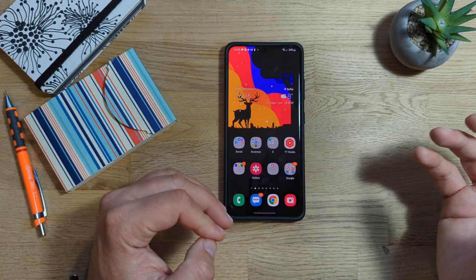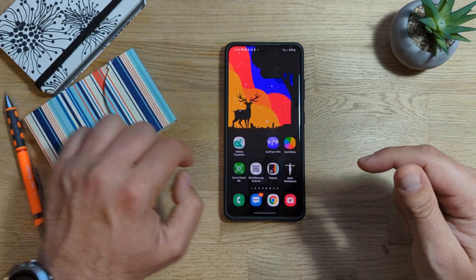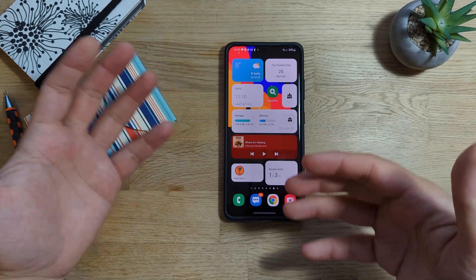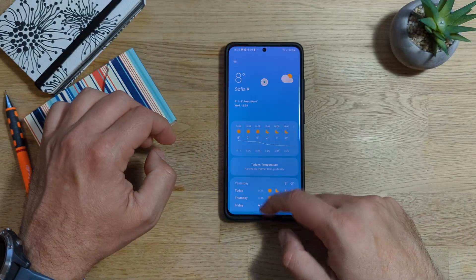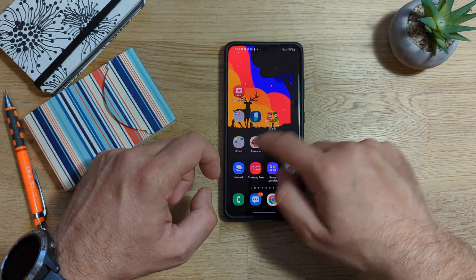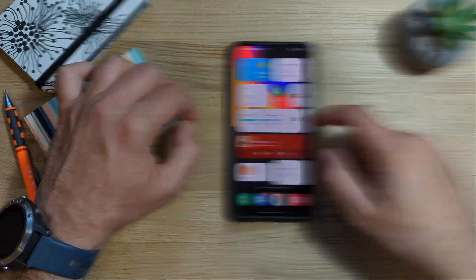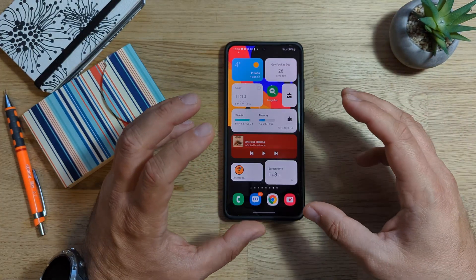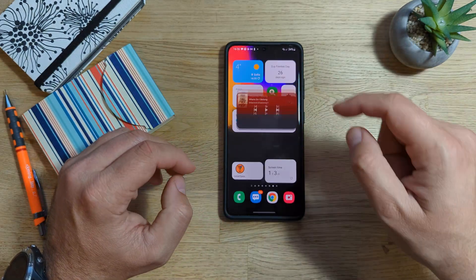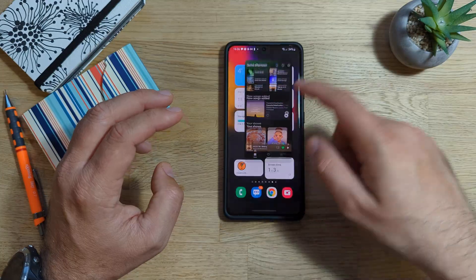Let's try to do some apps opening and closing to see how well they work in this new update. And before we do the apps opening and closing, I want to go to my so-called favorite widget page and try to see how the widget opening and closing performs. Let's start with the calendar — I would say it's pretty flawless, very smooth. Let's continue with the clock. All very nice. Let's free some of the memory using this special device care widget. Memory free. Now let's open Spotify — Spotify open, Spotify close, open. Probably the best opening and closing animation for my widget.